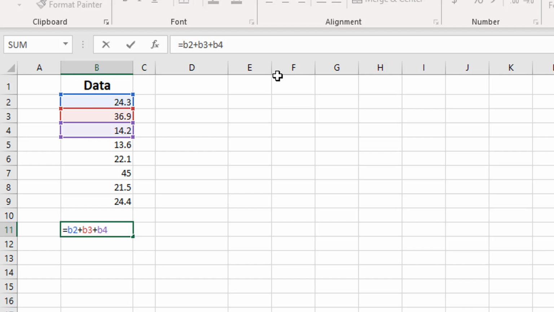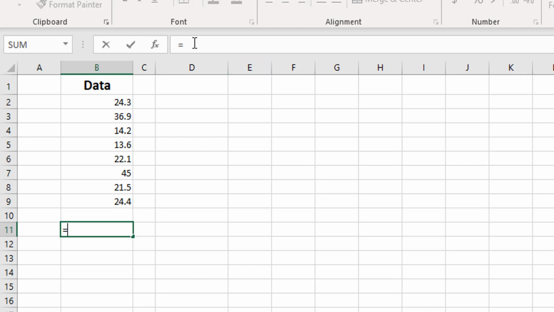Let's try one other thing. Well, we're going to actually try two other things. But the first thing that we're going to try is just referencing the cell by clicking on the cell. So let me just show you. We would have an equal sign, because that's how all functions start out.